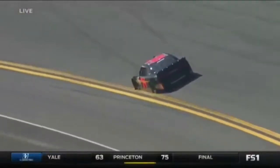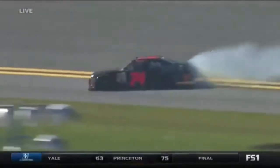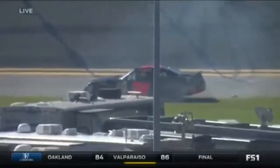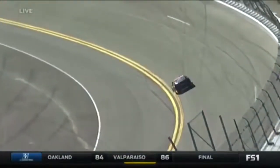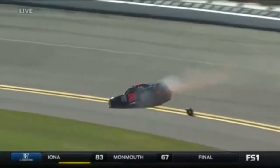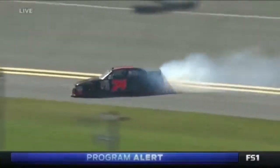Looks like the left rear is low, and then the carcass actually comes off the rest of the tire. Looks like he's going to be fine, just down on the bottom of the track. And right there, if he cranks the wheels to the left, I think he misses the wall. If he could have stayed ahead of it and cranked to the left, he probably would have been all right. But he's probably going at this point 170, 175 miles an hour, and he has no idea what's getting ready to happen. So Mike was just a victim of circumstance there down into turn one.